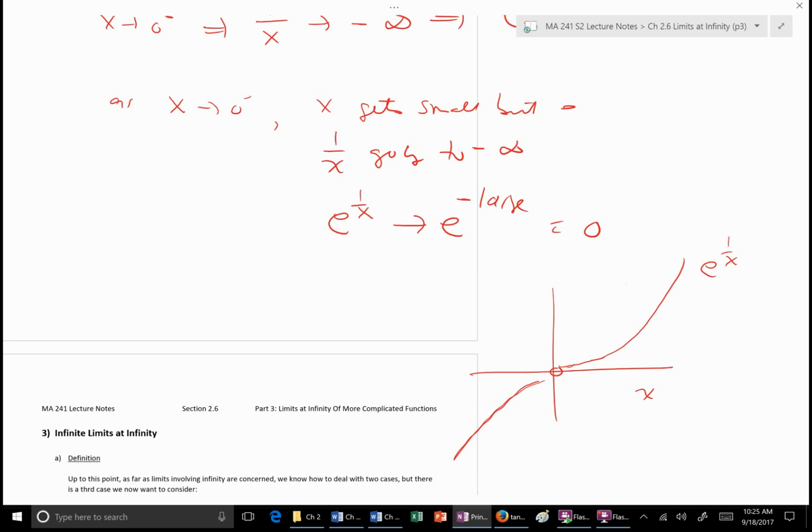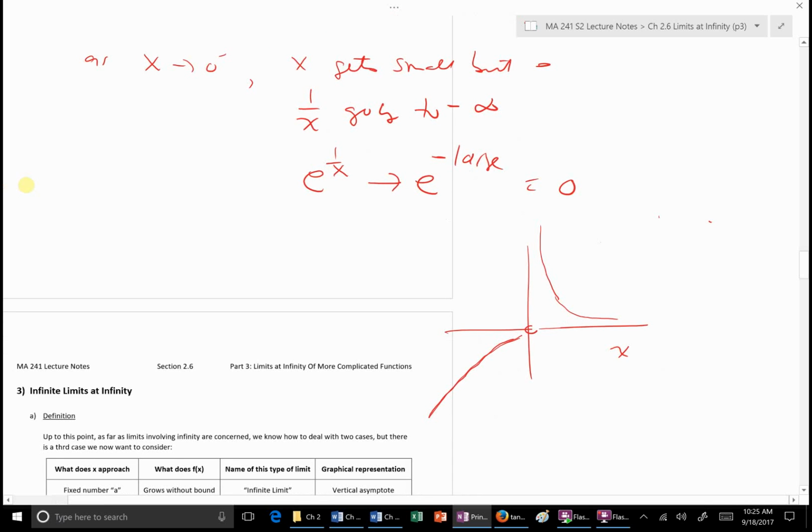No, I'm sorry. Actually, hold on. The function actually looks like this. Sorry. Yeah, the function looks like this. This is a good thing to think about. So let's think about it. We know this part's right. What's happening as x is going to positive infinity? This is actually a good problem. So we know that this part is correct.